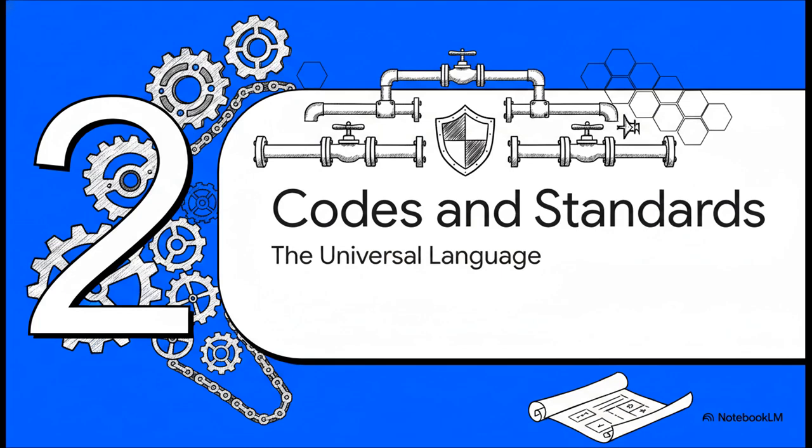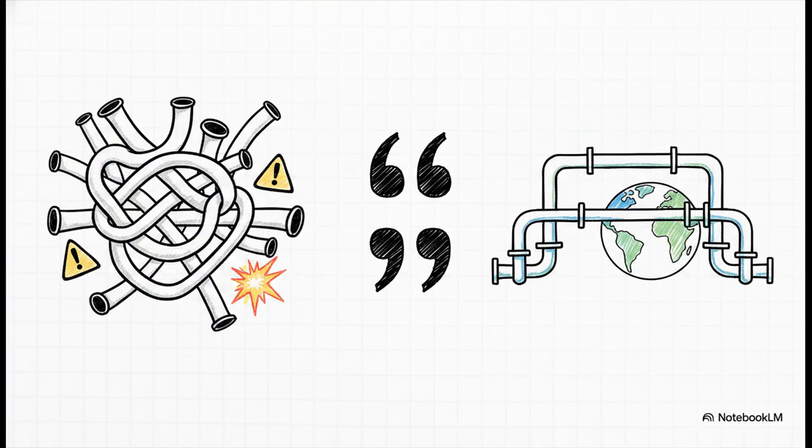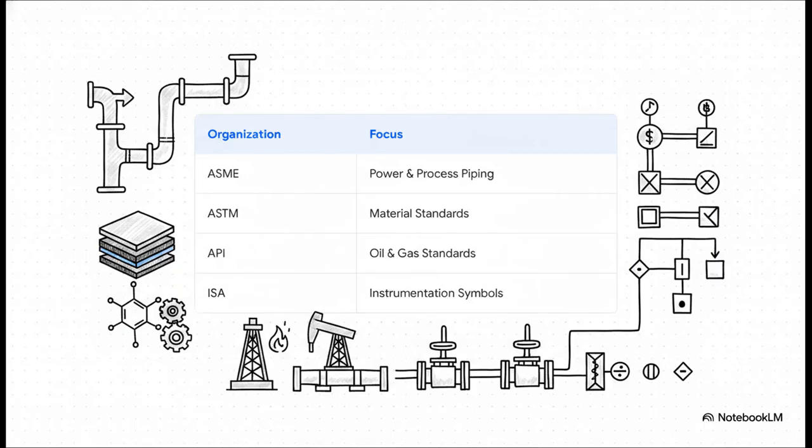Section 2. Industrial Codes and Standards, the Universal Language. Think of it this way. Without a universal language, a process plant would be a chaotic, incredibly dangerous puzzle. Safety and consistency are just completely impossible without strict adherence to international engineering codes. If an EPC engineer sitting in Houston is designing a plant that's going to be built over in Dubai, they absolutely need to know they are speaking the exact same mechanical language. No room for translation errors here. Understanding exactly who writes that language is a non-negotiable prerequisite, especially if you're gearing up for a plant design interview.